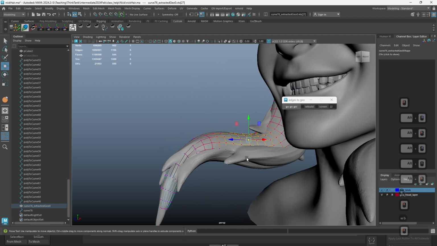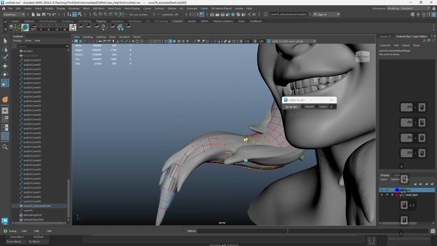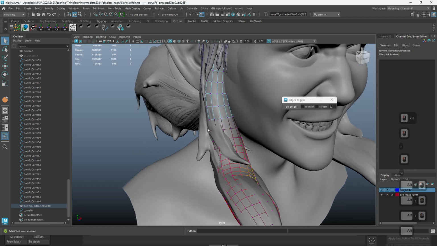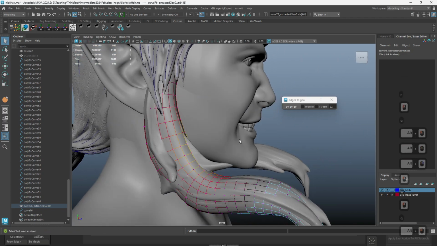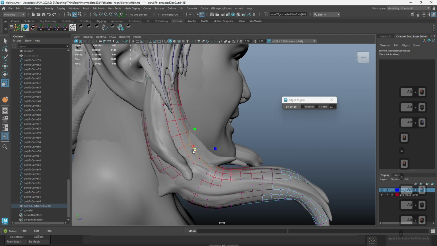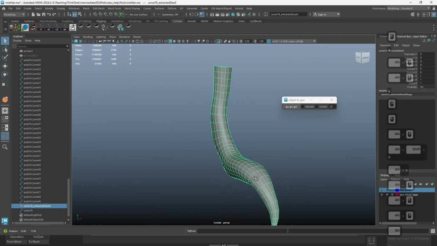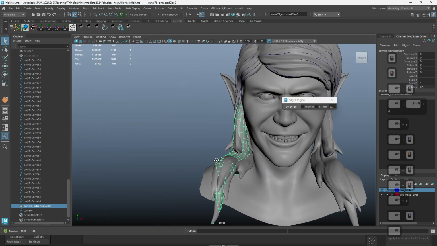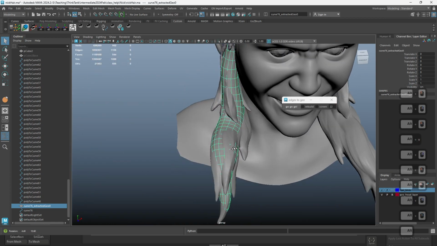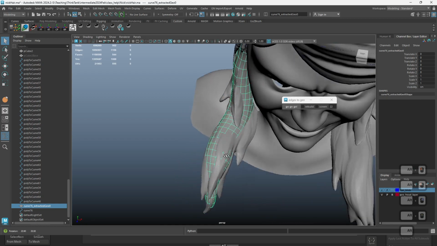Scale it up. And there we go. So there's our mesh.